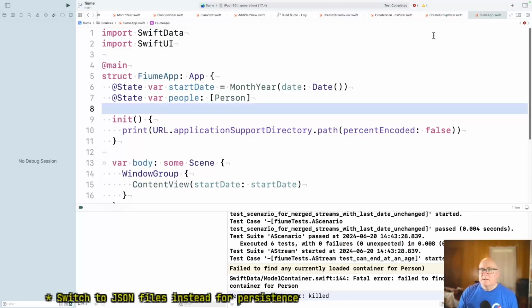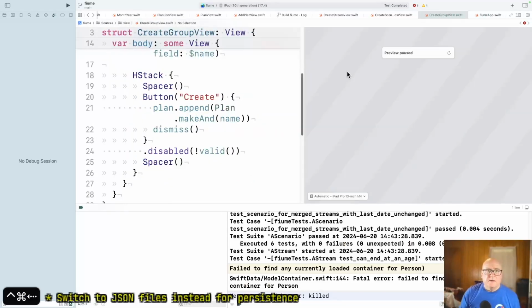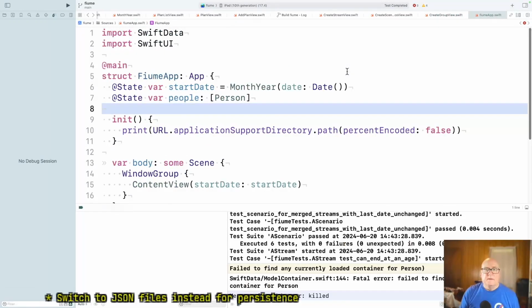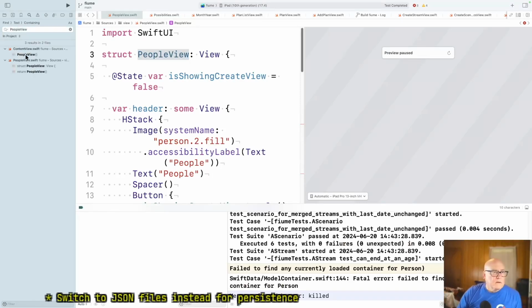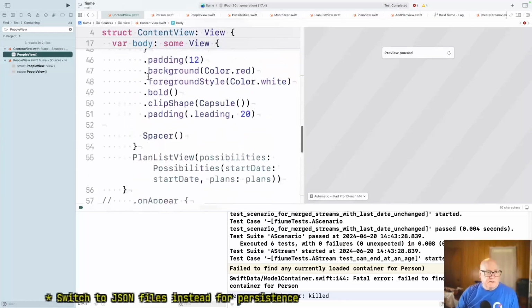Okay, so how does it get down to people view, right? Content view calls that. Okay, he can pass that.